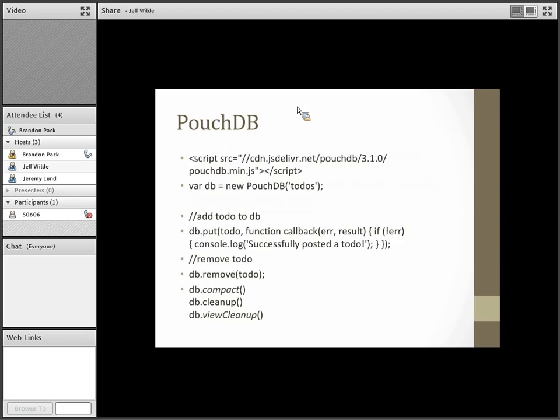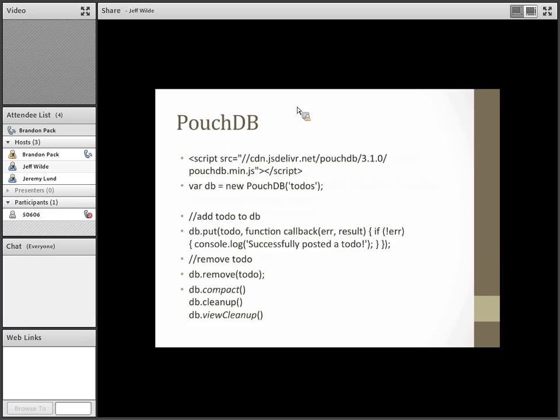Okay, so this is PouchDB, how you use CouchDB. You just include your script, pouchdb.min.js. You say new PouchDB('todos'). That's going to go behind the scenes, create your underlying store, your IndexedDB, and set all that up for you. As you add indexes, it'll also add stores for all your indexes back there.